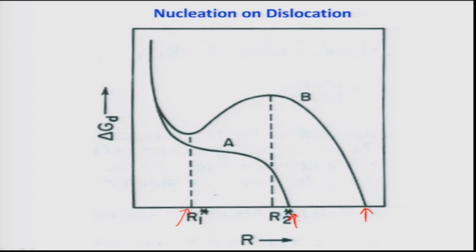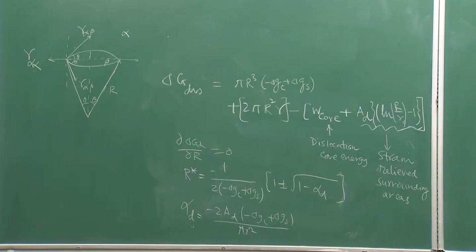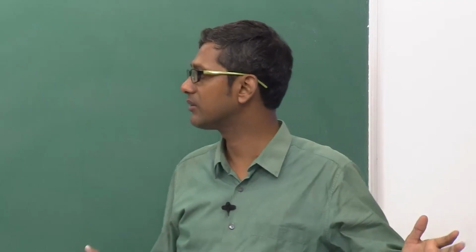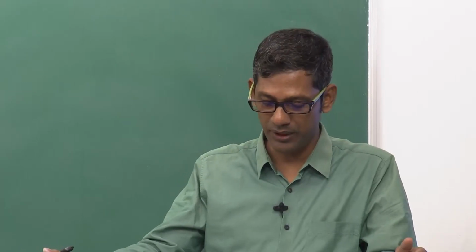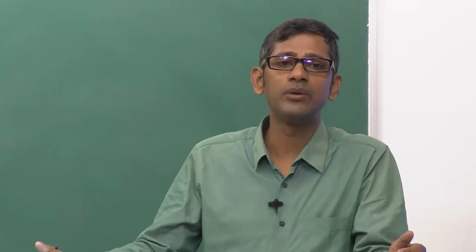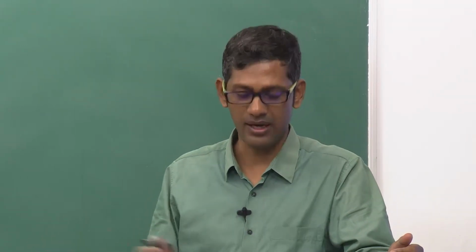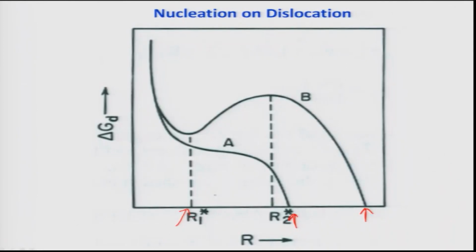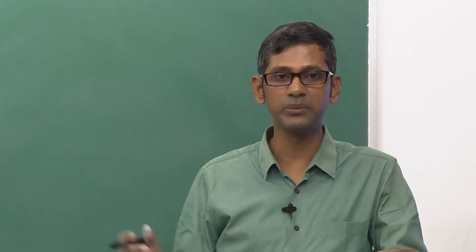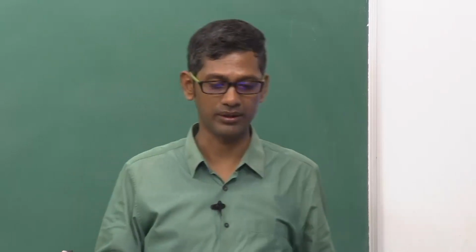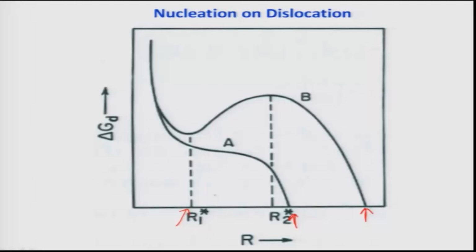This has been seen actually, depending on the type of dislocation energies. If alpha d is very small then it doesn't matter, but if alpha d is substantially high compared to the other parameters, then this becomes very strong, and in that case you can have two different values of R star. Actually what does it mean? It means that one system can select two different R star, one small value, one high value. So you can have two sets of precipitates on dislocations when alpha d is very large. One will start with a much bigger size, almost 3 times bigger than the other one, and there will be a distribution of these precipitates of different sizes. That's what people have seen actually. So mathematically one can show that it is possible.